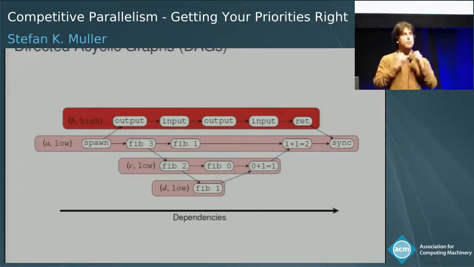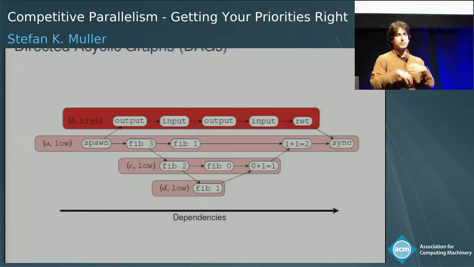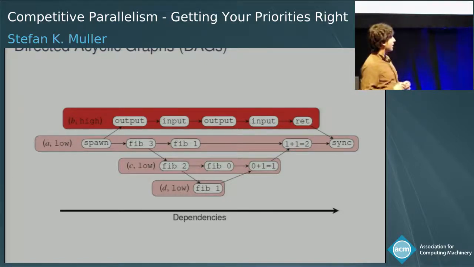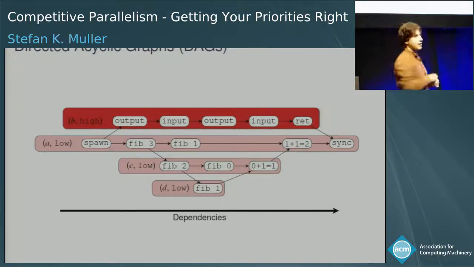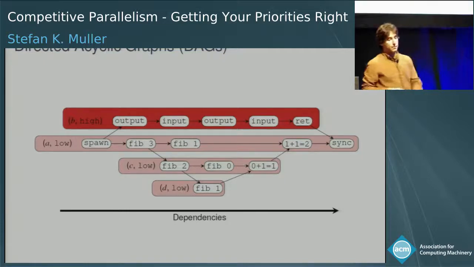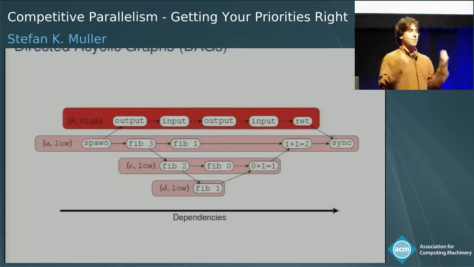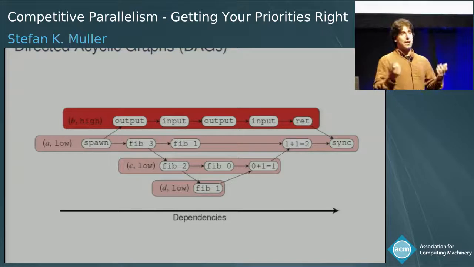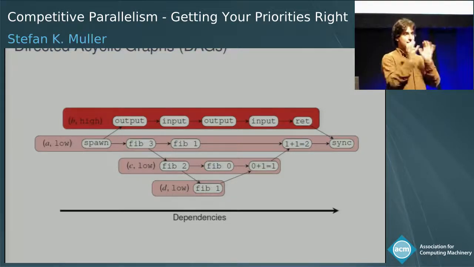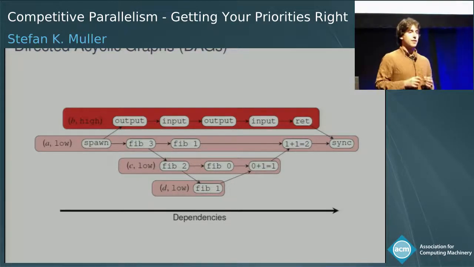So in your head, you should really be thinking of a vertex as a single unit time operation, possibly a single processor instruction. But of course, if I were to actually draw the graph that way, this last vertex would be probably back by the hotel. So I'm not going to do that. I've cheated a little bit on the slide and collapsed long chains of vertices into just single vertices. But again, just think of a vertex as a unit of time.